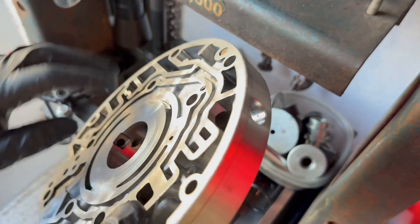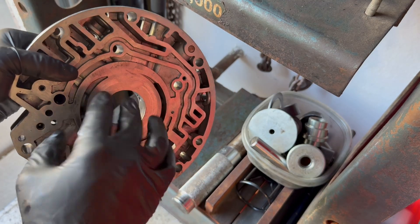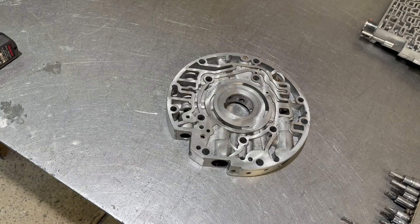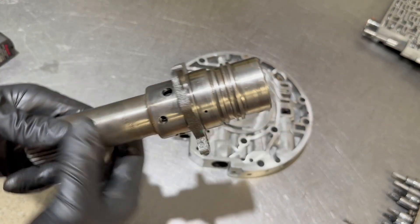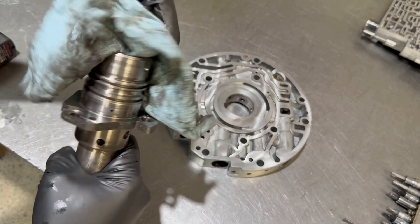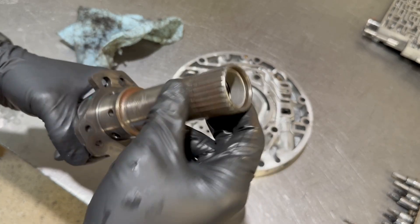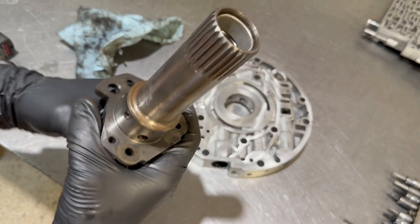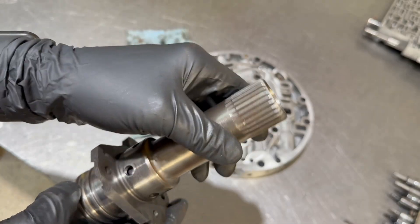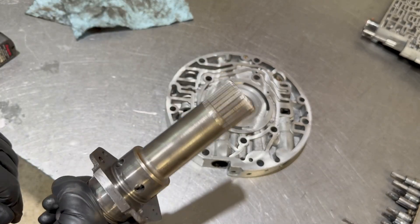Let's bring this back to the bench. What I'm going to be looking for is any kind of imperfections, any ridges, or other issues that would lead me to believe this casting cannot be reused. The stator shaft itself appears to be in decent shape, so I'm going to give the customer the option to reuse this one, clean up these journals, and re-bush it, or simply purchase a brand new one. There's a bit of surface rust down here — no big deal. The splines appear to be okay, maybe a little worn on the crest, so my recommendation is going to be to go ahead and replace this thing.